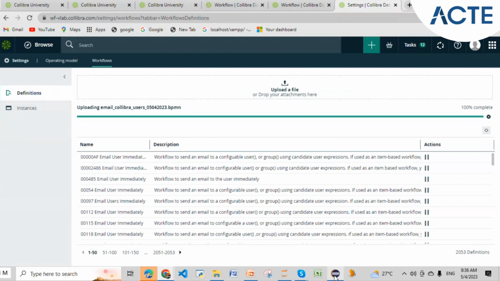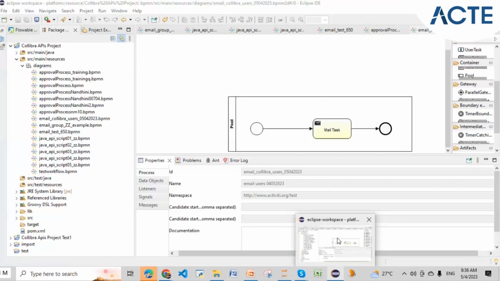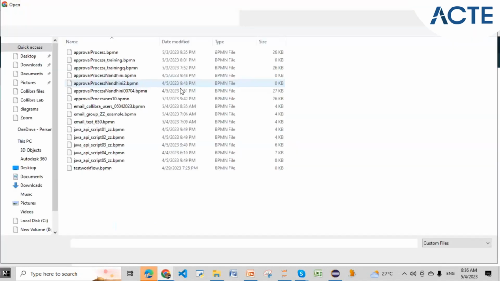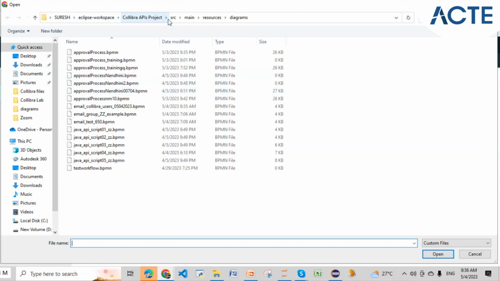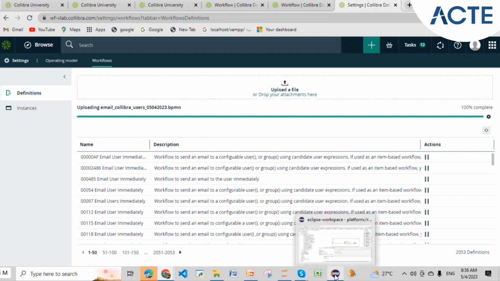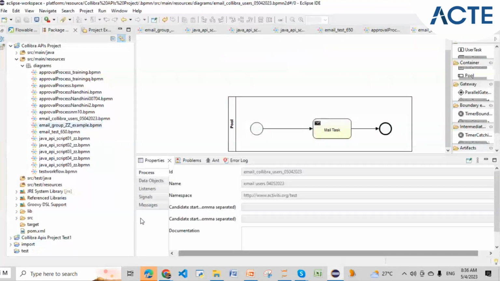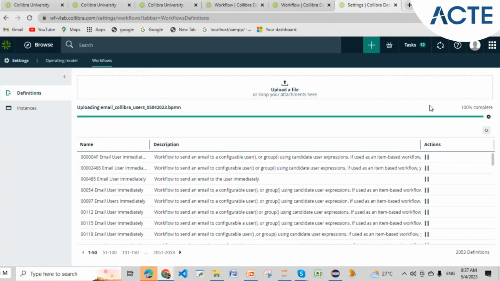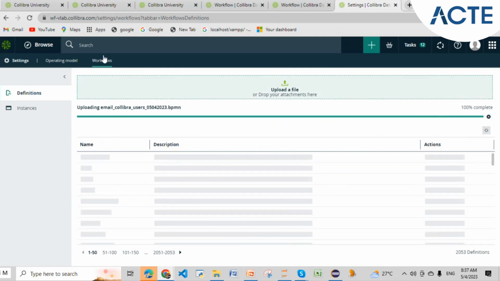Like if someone creates any community or does any kind of deletion, can we send a mail to certain people? Deletion of a community or deletion of some domains, send a mail. Can we do that also? Yeah, we can do that. But triggering a workflow after a deletion is not available in Collibra out of the box. We need to build the scripts for that. We can't modify the existing one, so we need to do it ourselves.